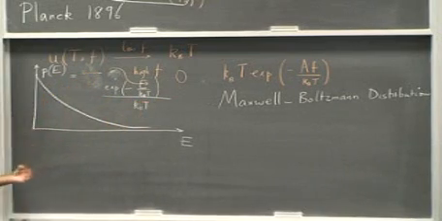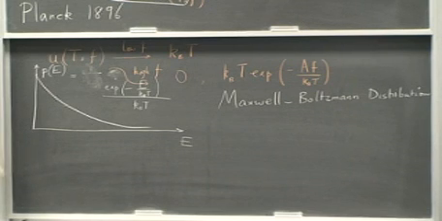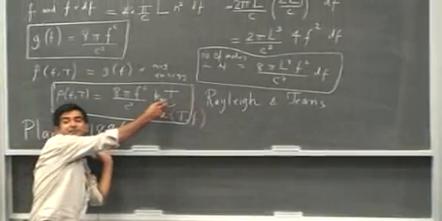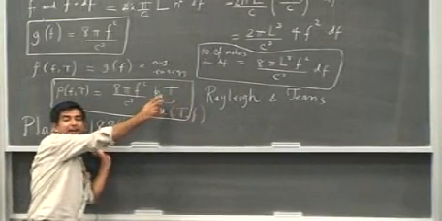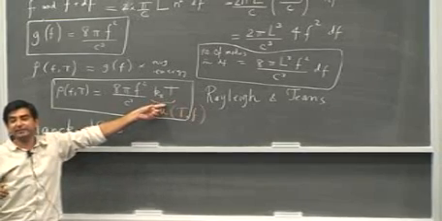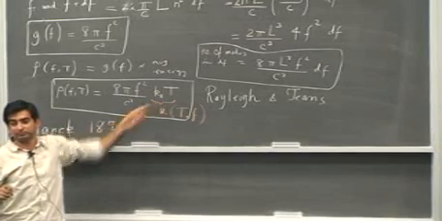This is the probability of a system possessing energy E. It's an exponentially decaying function. Now, how do we find the average energy of a system? Because we saw in the modes, here we are using the average energy of the system. And now we're going into more detail of where this KBT comes from.